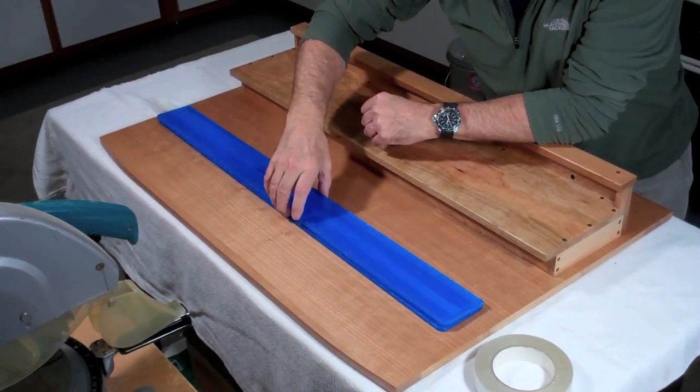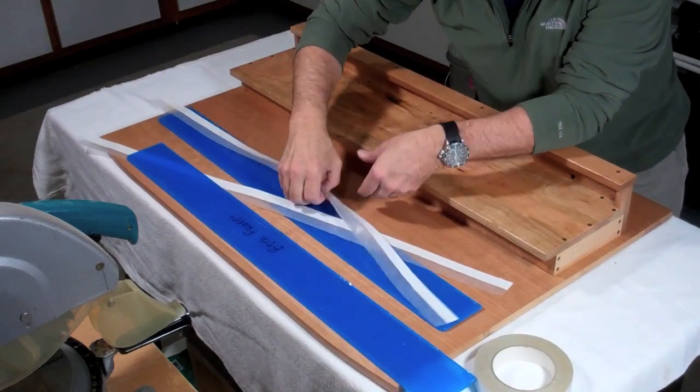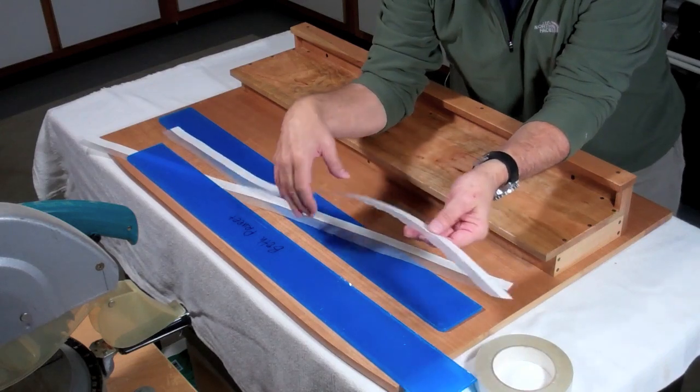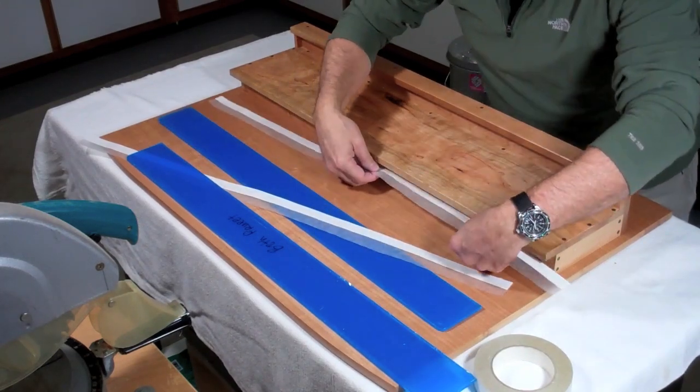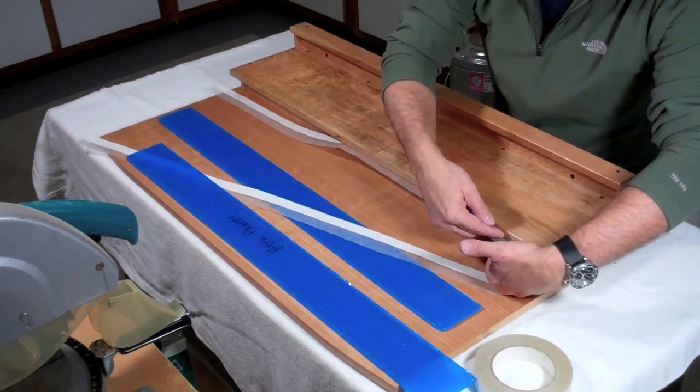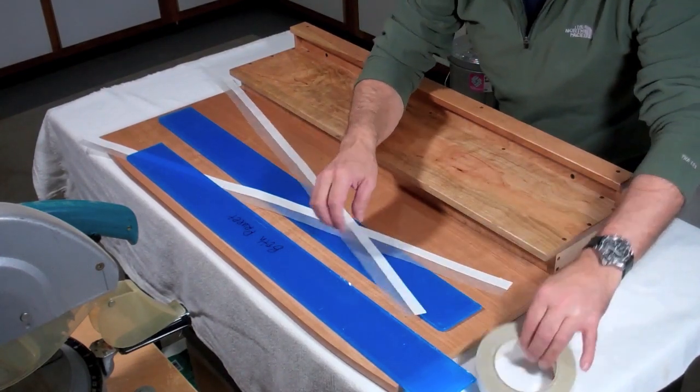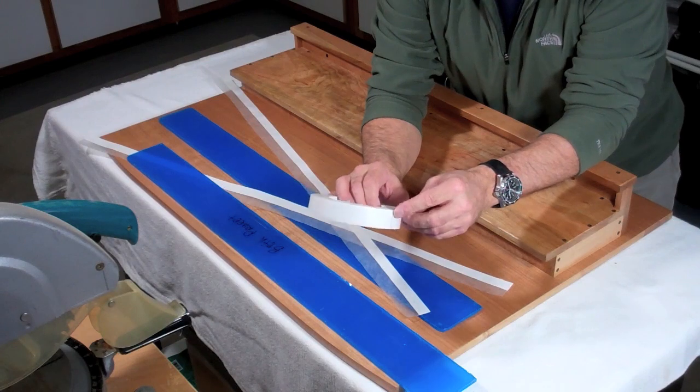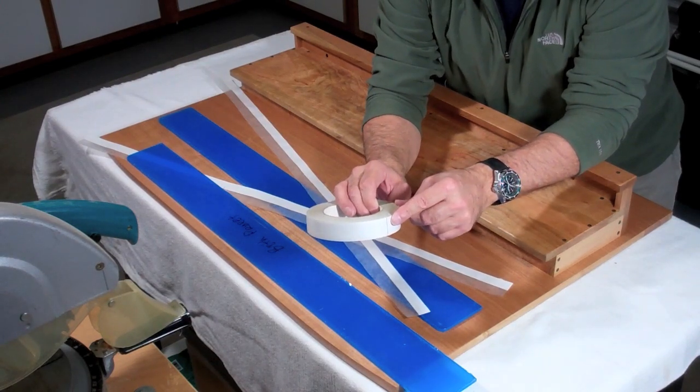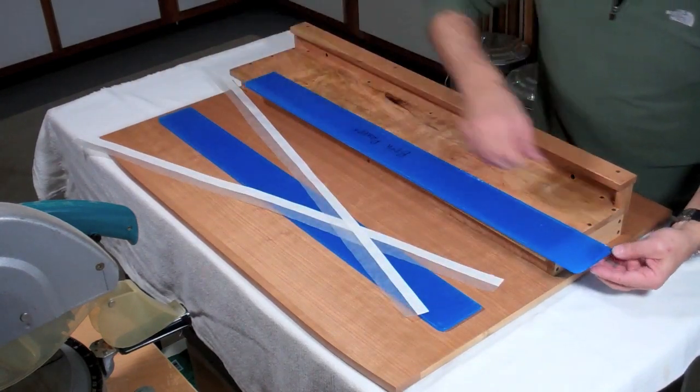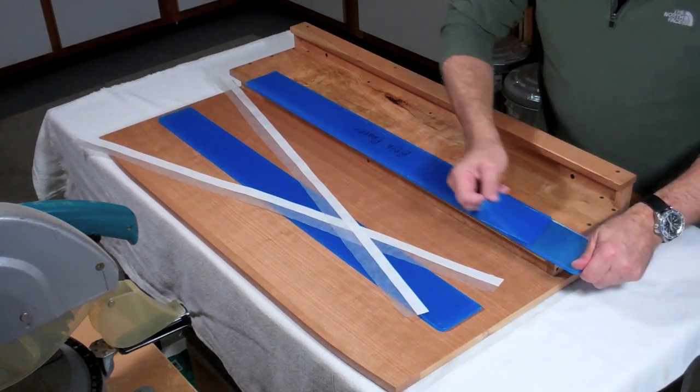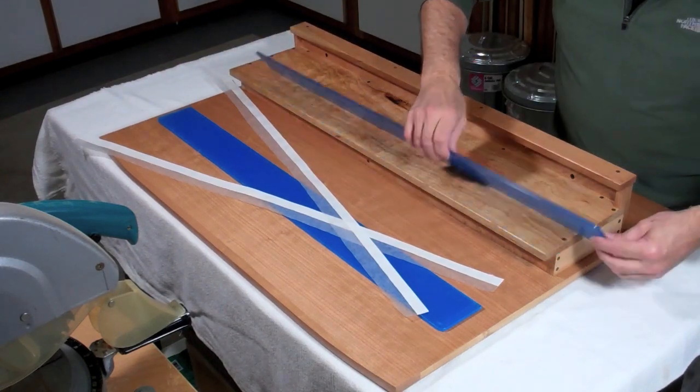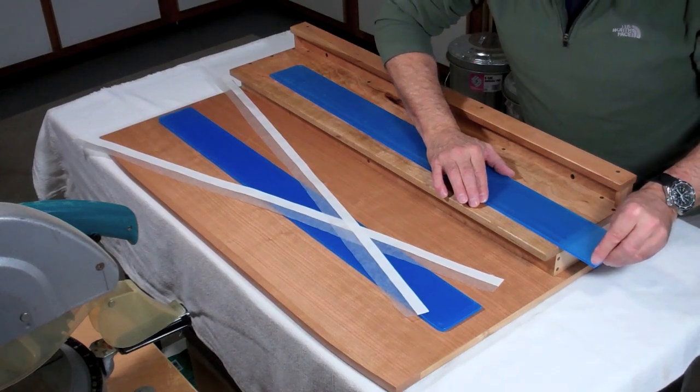Now I'll be mounting this plexiglass as I mentioned with some temporary double stick tape that I've cut to size. And what I did is I mounted it on some wax paper so I could trim it. It needs to be just enough to come in on the back of this edge without sticking up. Later on after I get the final finish on I will reset the plexiglass and I'll use this heavy duty industrial turner's tape. Alright so first thing we'll do is peel off the protective masking. We had this plexiglass professionally cut and had the edges polished so it'll look really nice.